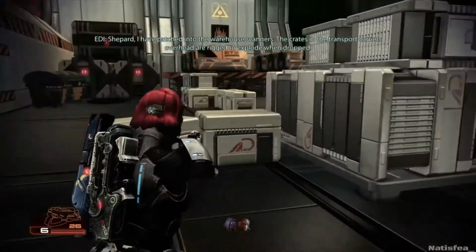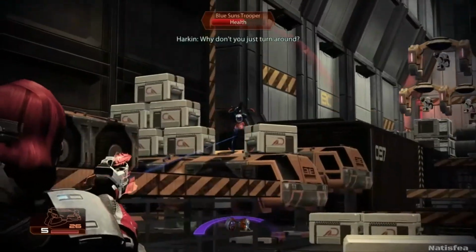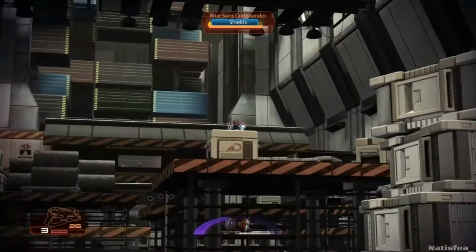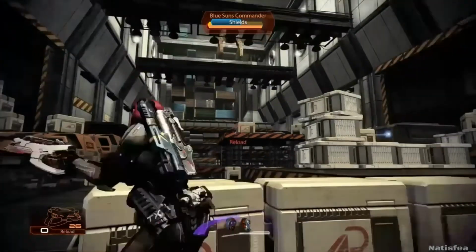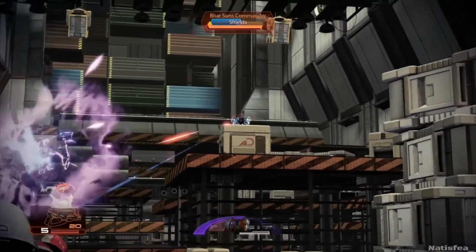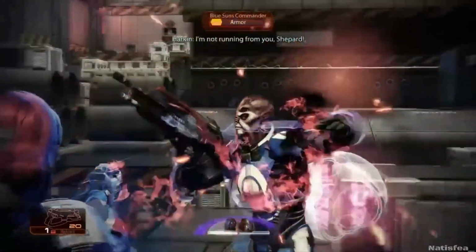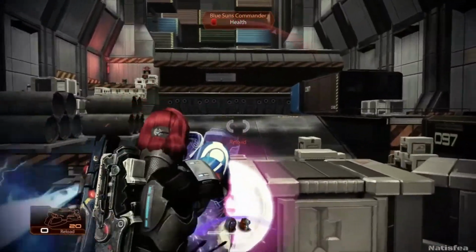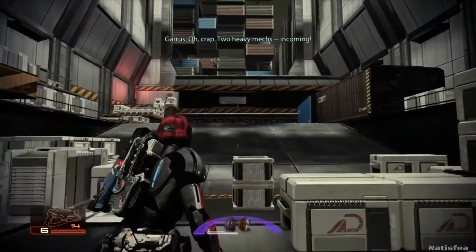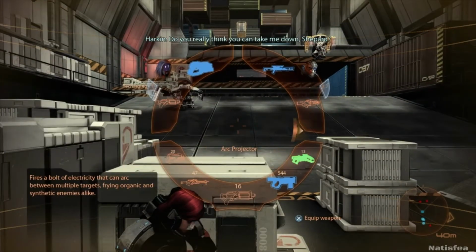Shepard, I have patched into the warehouse scanners. The crates in the transport carriers overhead are rigged to explode when dropped. Good to know. Affirmative! Change weapons! Two heavy mechs, incoming! Do you really think you can take me down? Down, Shepard?